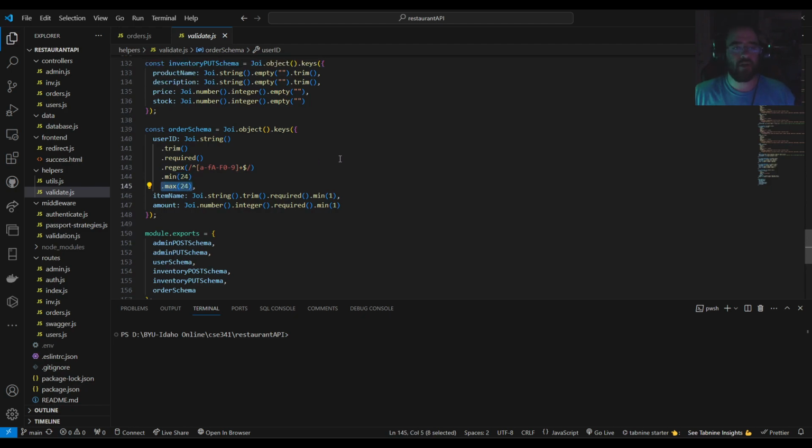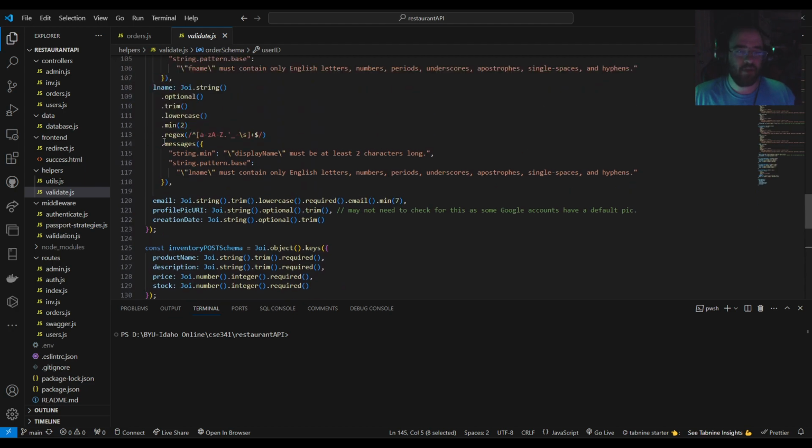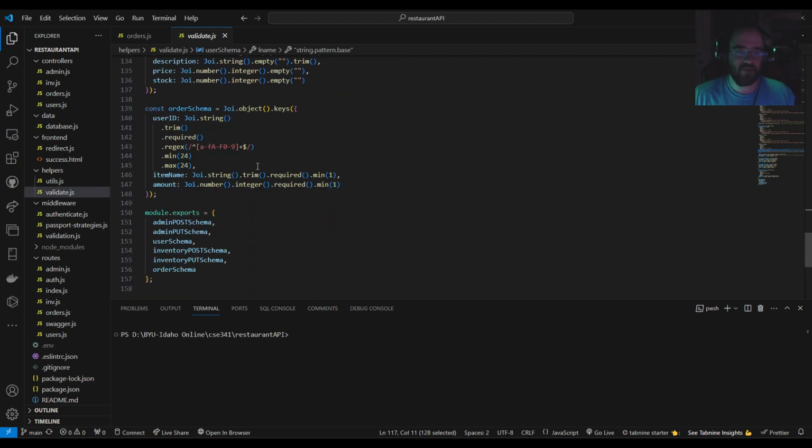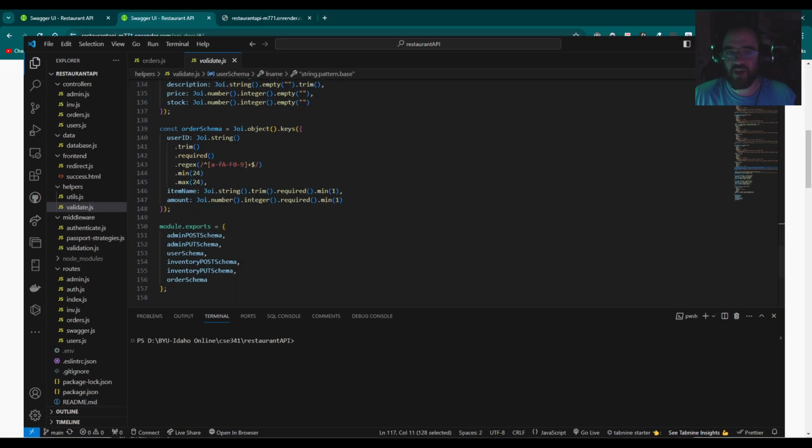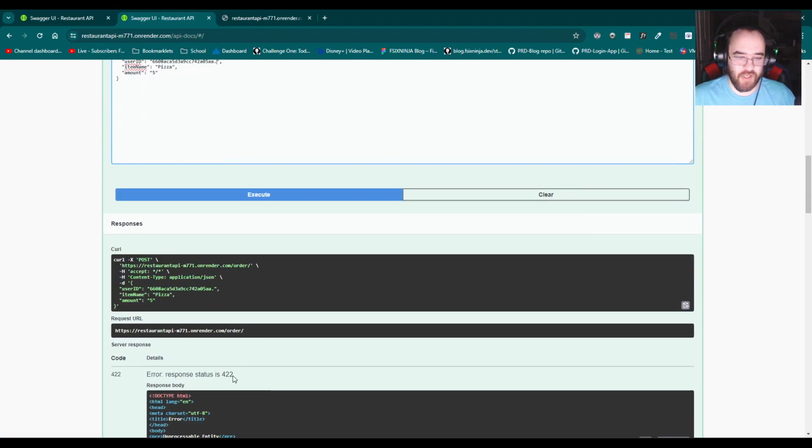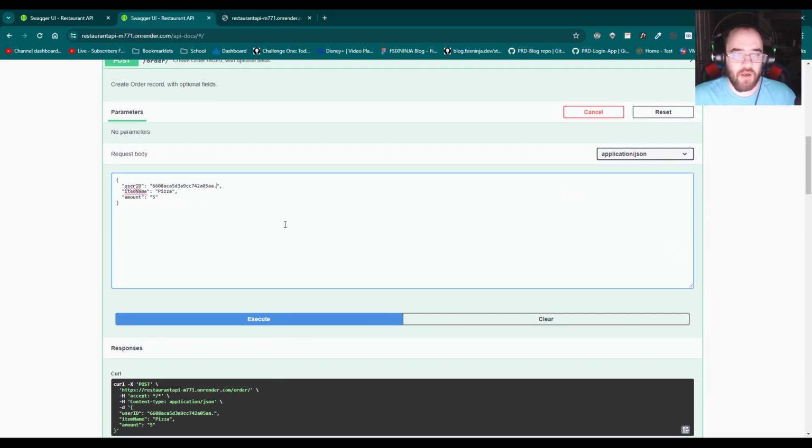So, oh, I know why it's not doing that. Because we don't have the dot messages thing. That makes more sense. Okay, so that's why it's not working, or not showing any errors, but that's just because they don't quite know about Joi yet, and I'm pretty intense on that. Oh, I forgot to mention.